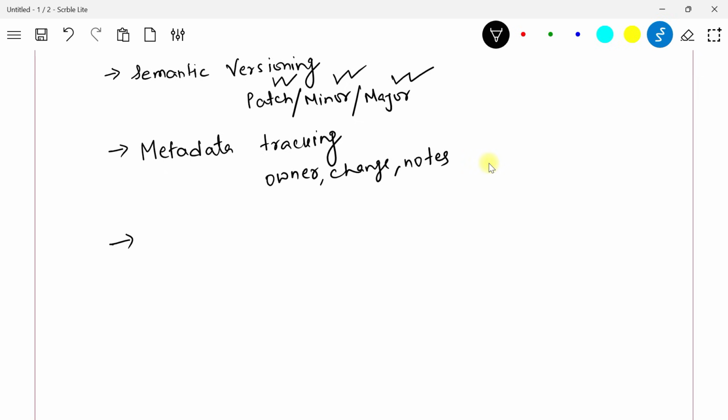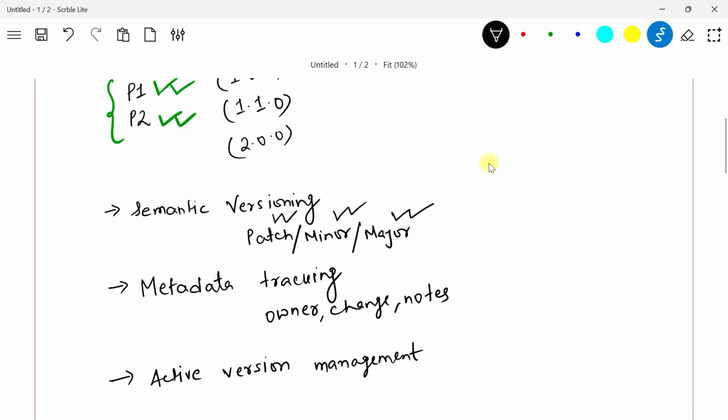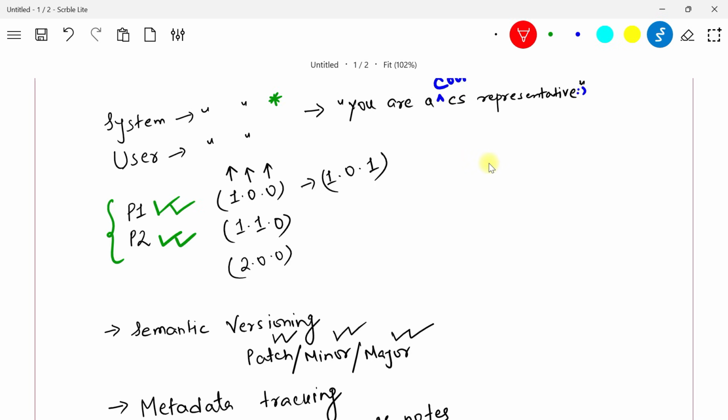The third part that will come into the picture is active version management. What is the meaning of this? Suppose I have many prompt versions. I gave you an example above, right? Suppose I have version 1, version 2, version 3, version 4, but out of these only one will be active.